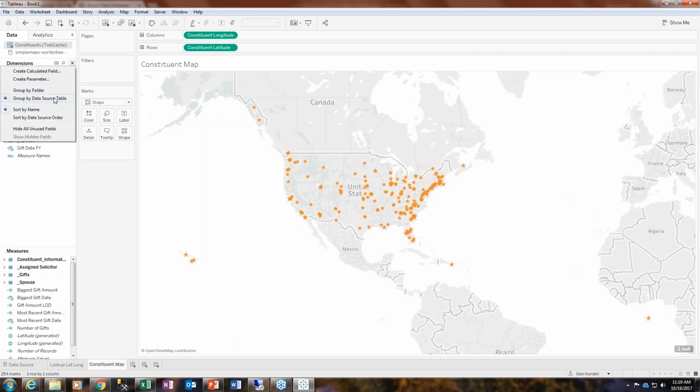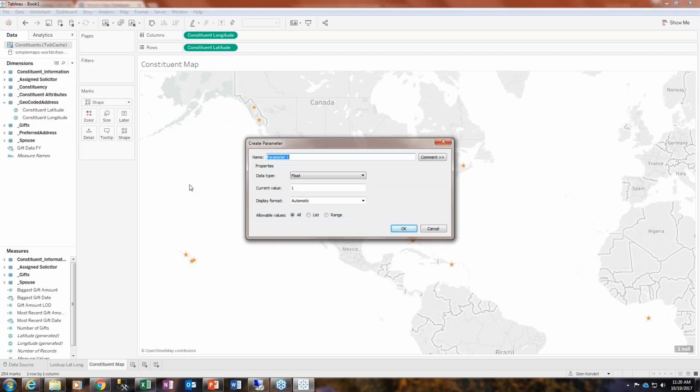So the first thing we need to do is add a couple of parameters. A parameter is simply a user input field. It's something that the users who will be using your Tableau workbook or dashboard will type in, and then Tableau will use whatever they type in its calculations.